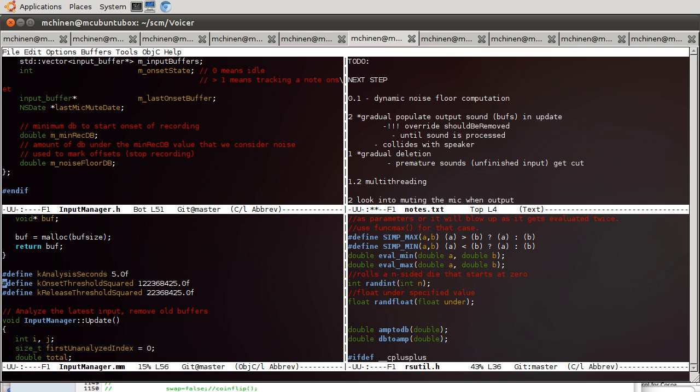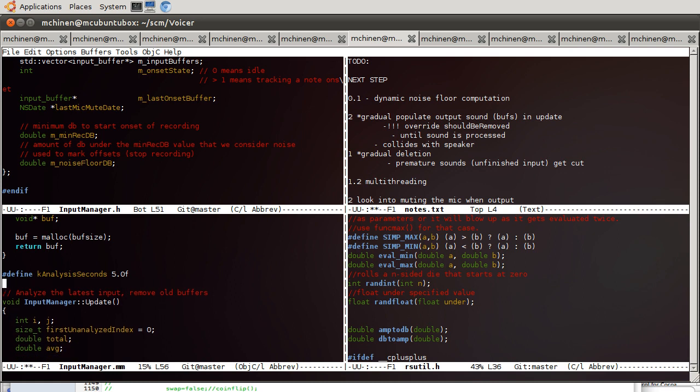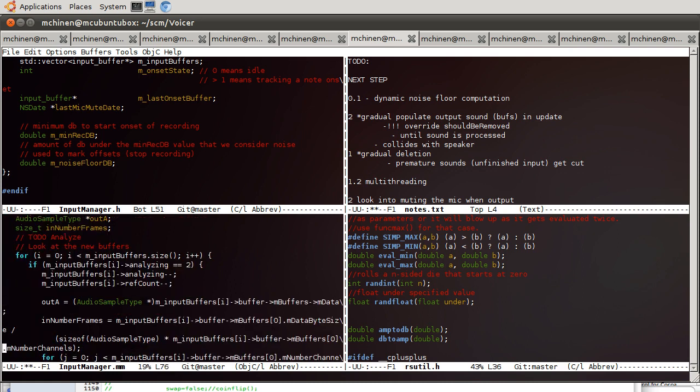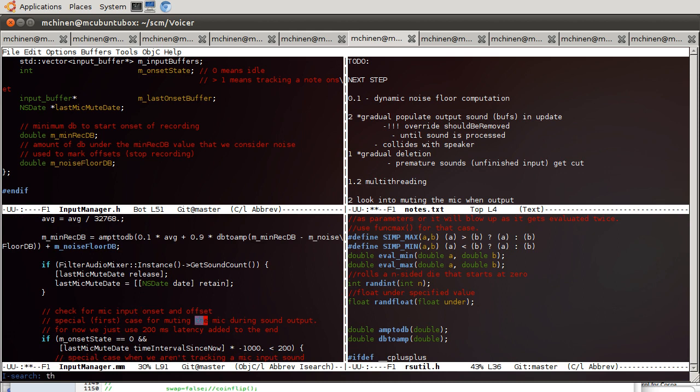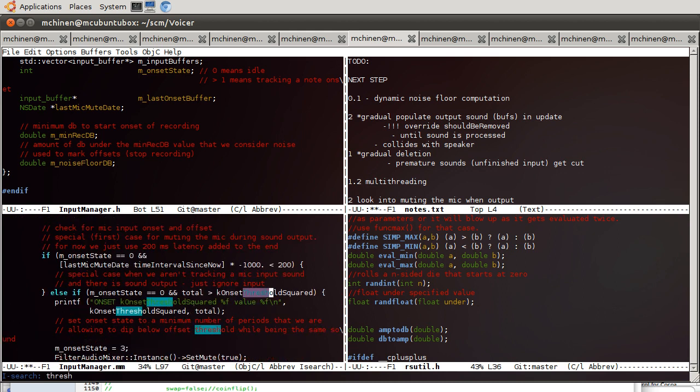Threshold squared is what I'm looking for, because that's everywhere that we have to change. Okay, so what we want is to look at average. Is that right?